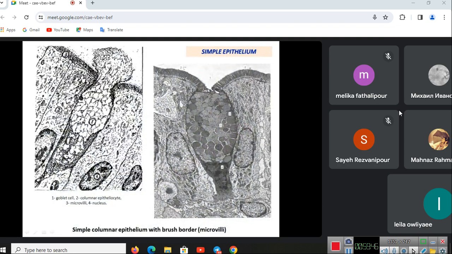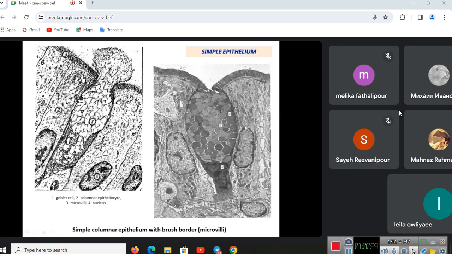So at electron microscopy level, we see here both cell types. The columnar epithelial cell with microvilli, and here also one of them here and second here, microvilli. This is the terminal web inside the cytoplasm of the cell, to which the actin microfilaments of microvilli are connected. The cytoplasm is filled with different organelles such as mitochondria, transport vesicles.